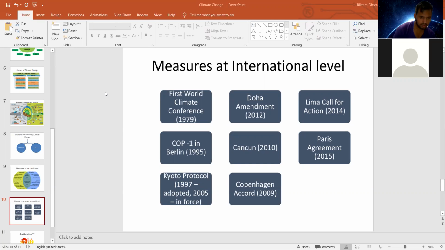So what happens here is each country has a limited carbon emission limit, and carbon emission trading allows the countries that have higher carbon emissions to purchase the right to release more carbon dioxide into the atmosphere from the countries that have lower carbon emissions. For example, the US produces more carbon dioxide than Nepal, so they can pay Nepal for producing more carbon dioxide, and Nepal can get paid because it has more trees, more afforested area, in return for giving the US the opportunity to produce more carbon dioxide.